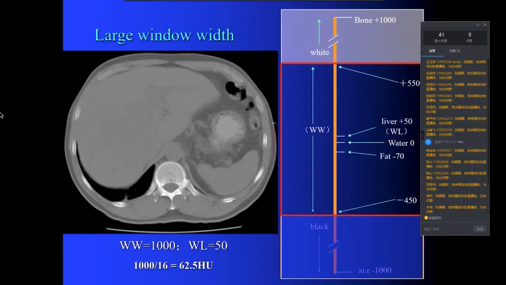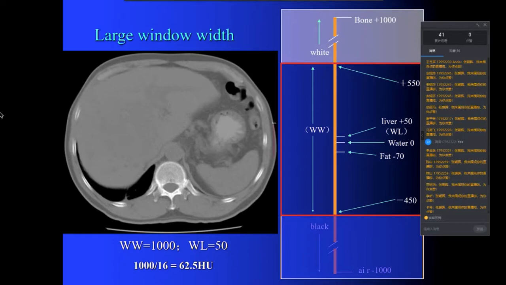Now let's see what happens when we use the same window level but a large window width. On this image, can you find HCC? Can you find hepatocellular carcinoma? No. Why? A wider window width will display a wider range of CT numbers. Consequently, the transition from dark to light structures will occur over a large transition area. This results in obscure contrast between tissues.